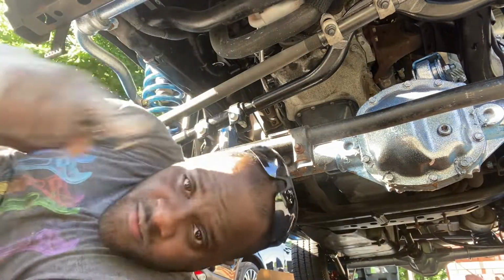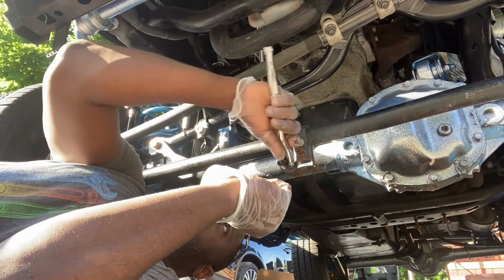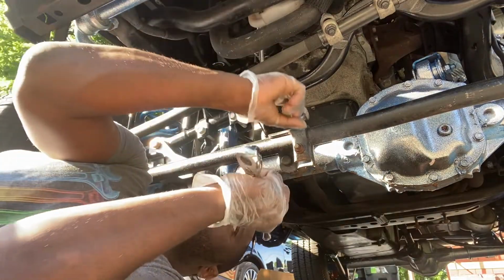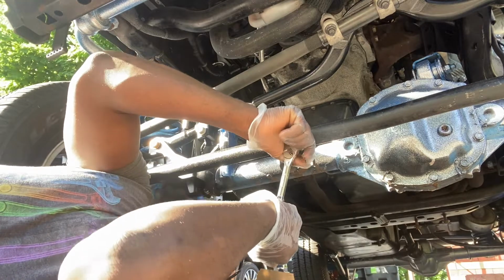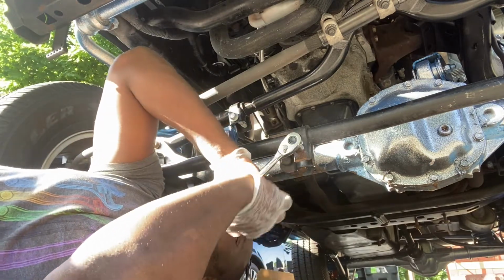So I think the first thing we're gonna do is remove this bracket here. That is a 15-year-old one. The new one is way much of a better fit. We're looking at it, really tiny.